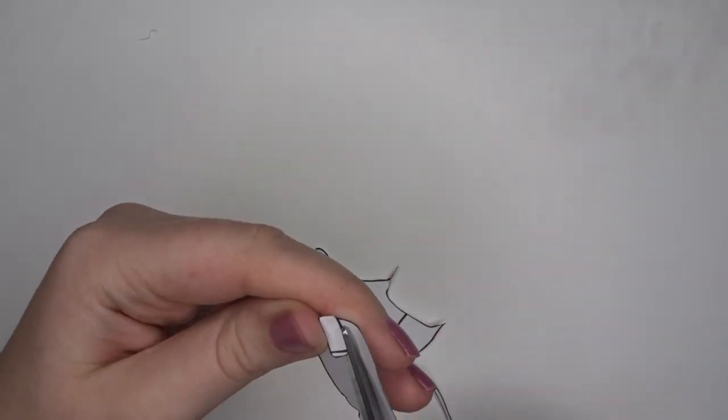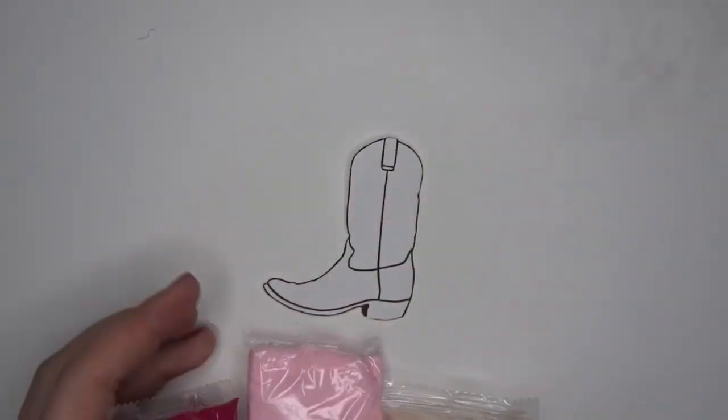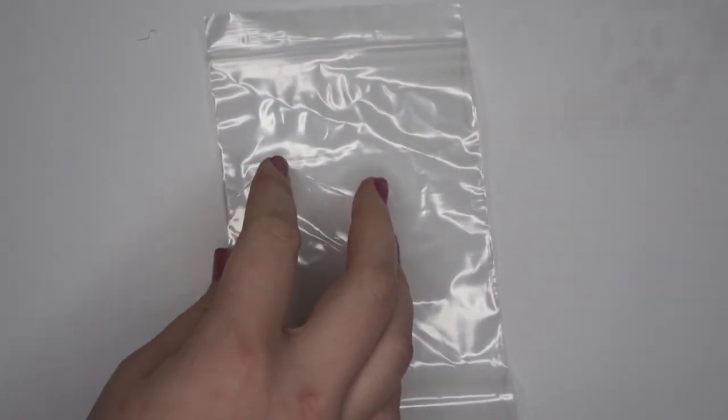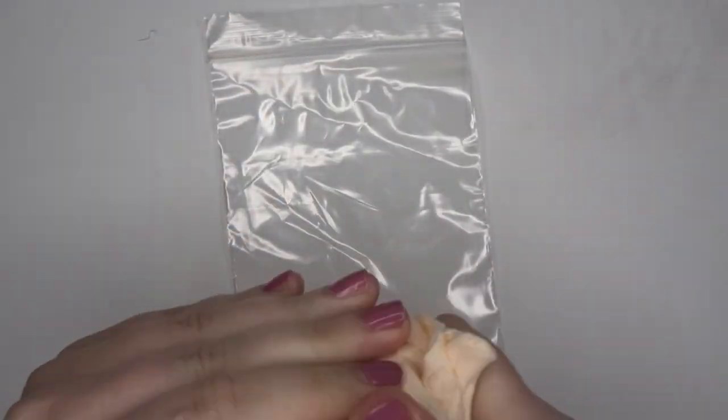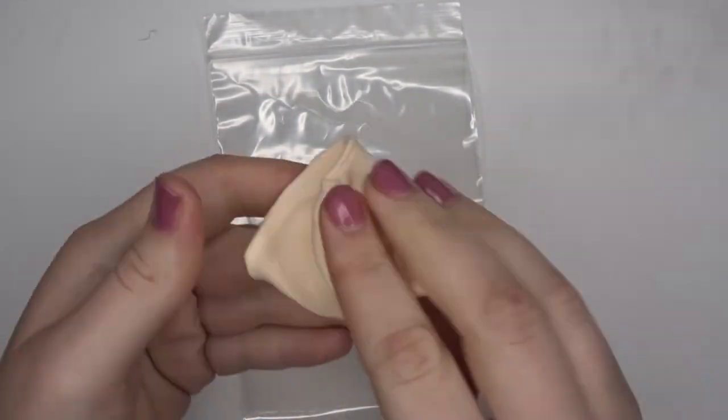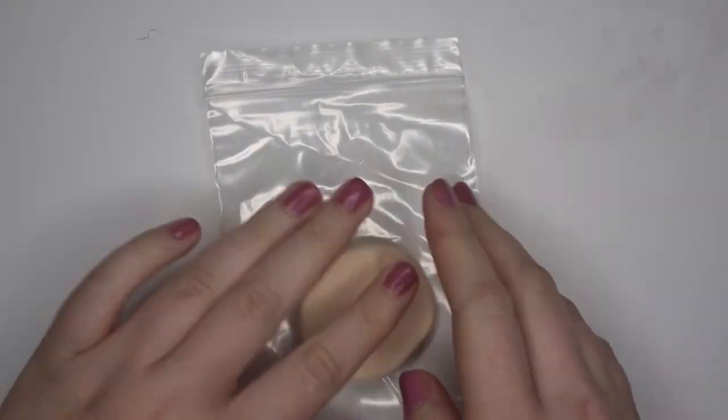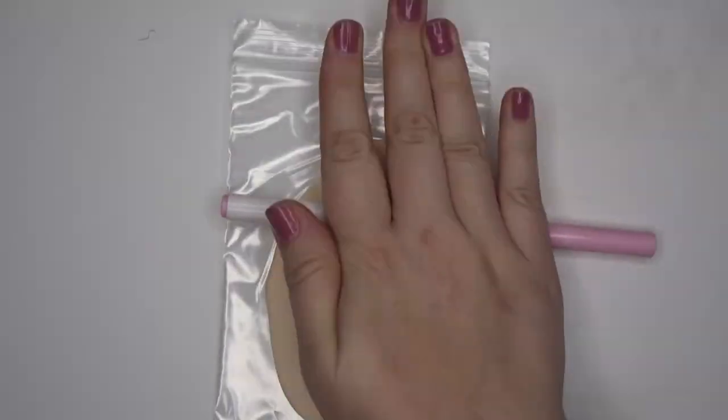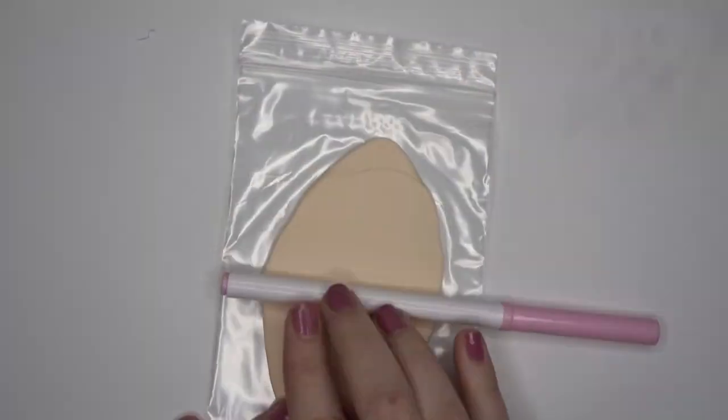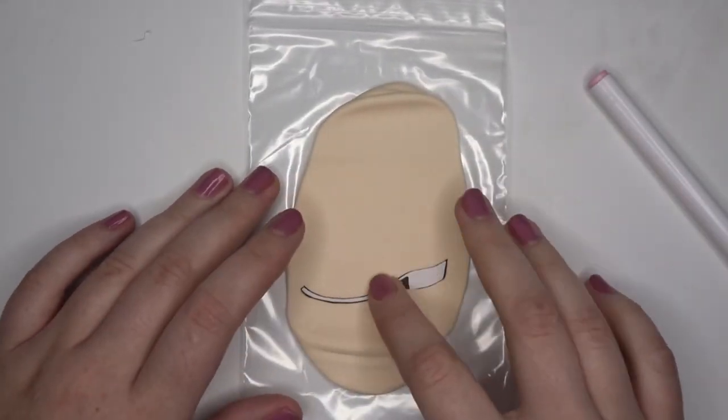I don't really work with clay a whole lot, so I'm just doing my best here. Here are the three colors I'm going to be using for the project today. I'm bringing in a couple bags so that the clay doesn't get stuck to my working station. I'm starting with this beige clay. It was kind of moist on the outside but really dry on the inside, so I'm just mixing it all together to get it to the same consistency. Just flattening it out as best I can. I'm using a marker as a roller so that it can be flat and I can put the stencil pieces down.